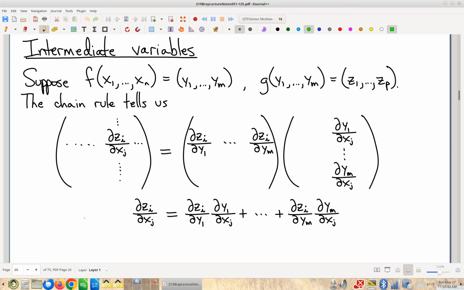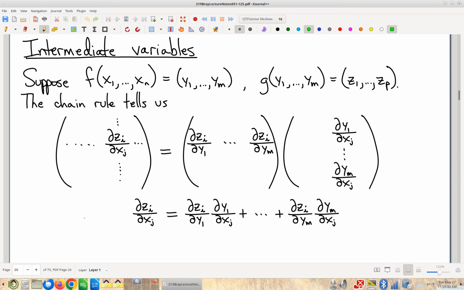Okay, so with that warning done, let's ask how we can make sense out of this equation. You don't want to have to think about it in terms of matrix multiplications every single time. So here's my proposal, which I think is a nice way to think about it, and this is where intermediate variables comes in. Think of this in relation to this diagram, which is a reproduction of the diagram we have on the previous page.